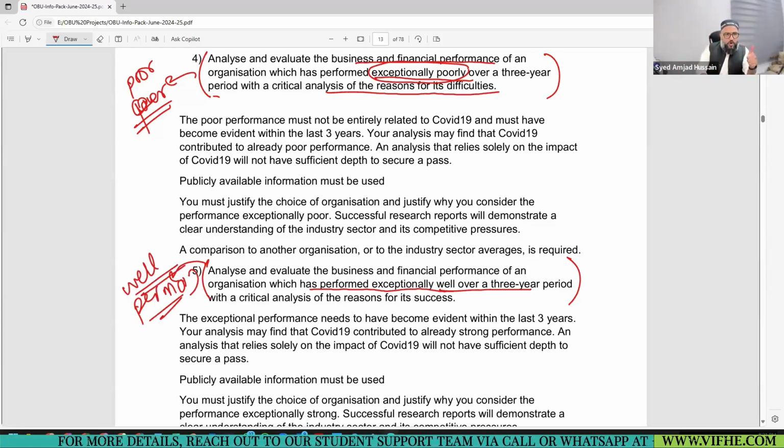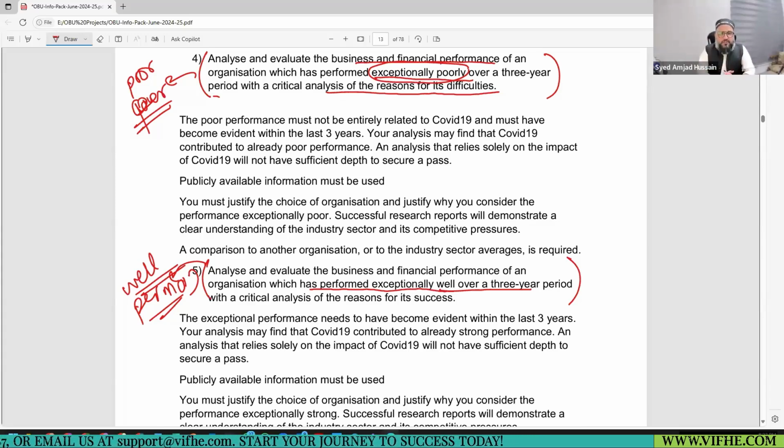So topic 4 is focusing on the poor performance of a company, and your analysis must focus on the reasons that result in the poor performance of the company. For topic number 5, you should be selecting a company that is performing exceptionally well, and your analysis should be centered on that exceptionally well performance. What are the reasons?